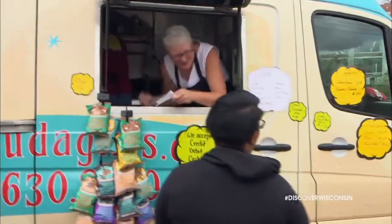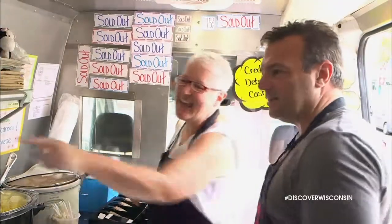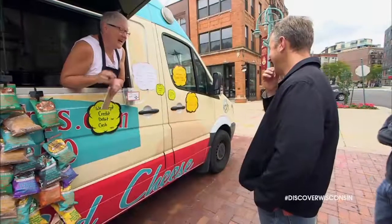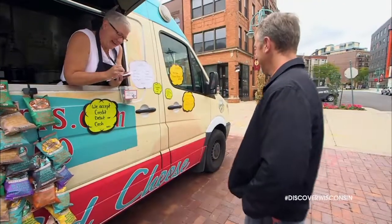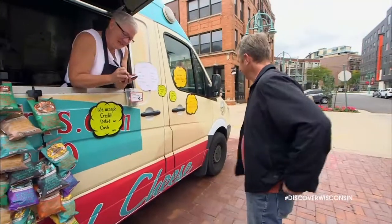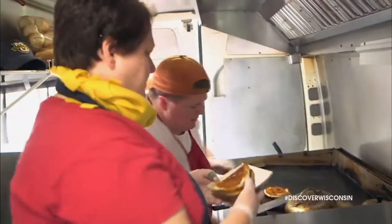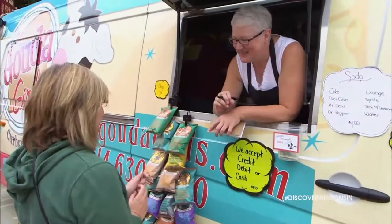The customers kept on coming and ordering, Tina kept on cooking, and Catherine kept on serving up her signature sweetness and some mighty fine food. The Havarti Hottie's the best seller right now. That and the cheesesteak. I'll take one of those. So, you want the Havarti Hottie? All right. $5.75, honey. No matter what you order off the Gouda Girls truck, you can rest assured that it's made fresh with local Wisconsin cheese and definitely seasoned with lots of love.